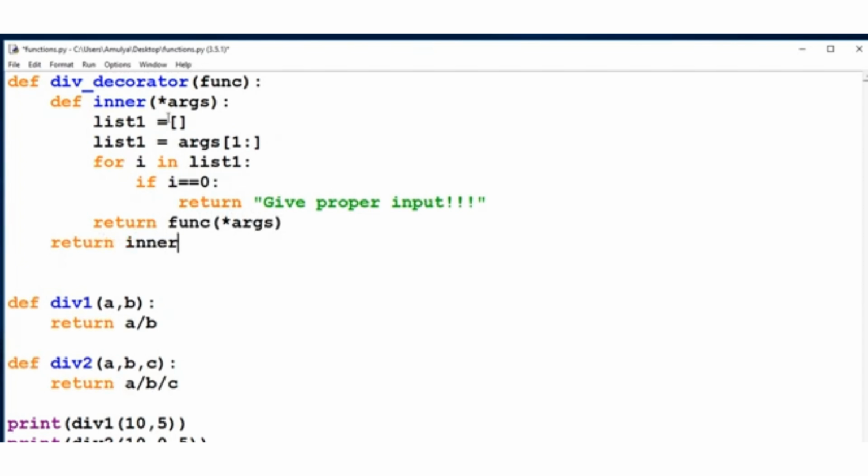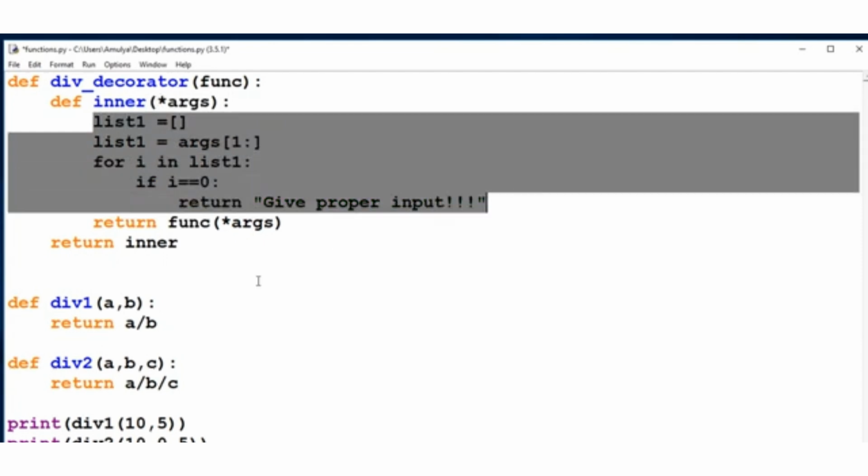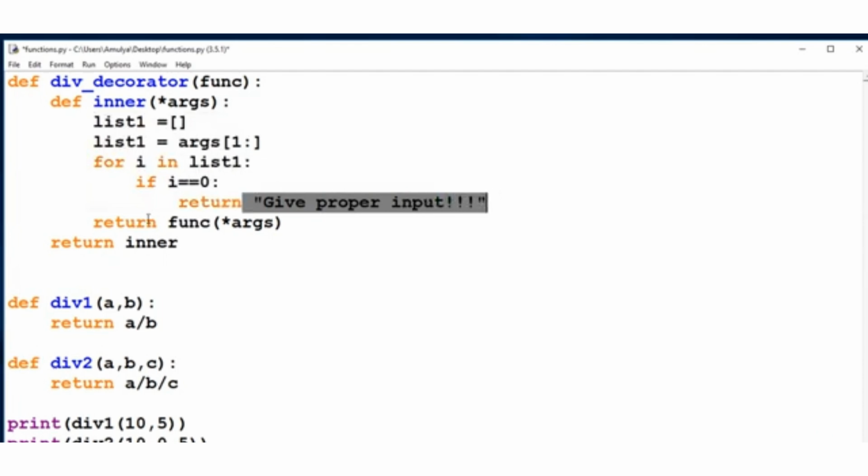Using this we can use variable length arguments, and this is just to check whether the second, third, fourth parameters are 0 or not. If it is 0, then I need to return this message, else I need to execute this function.